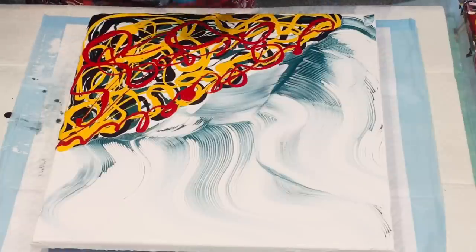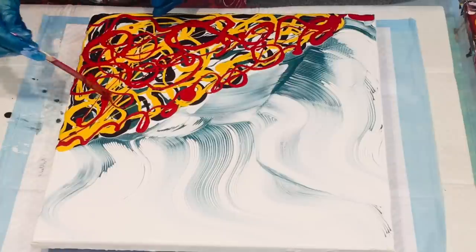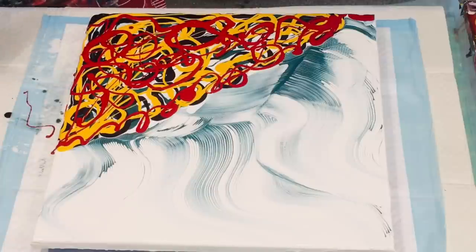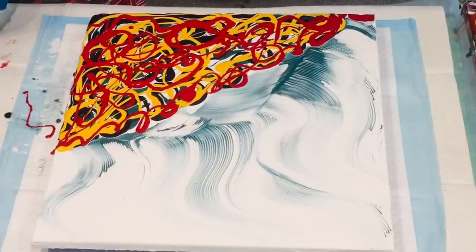These colours, I've just done them on a previous canvas in a different technique, and they really do look like birds of paradise, like really tropical birds of paradise, or my husband said dancing girls. I don't know. It is whatever you see, I guess, isn't it?